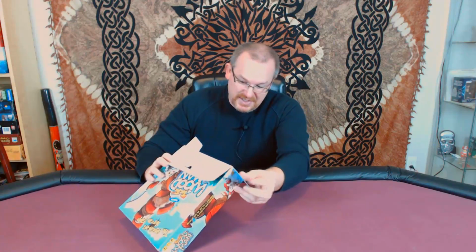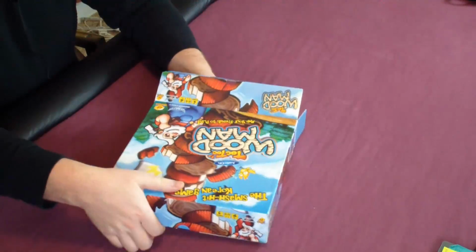It's a dexterity game, and it's a lot of fun because, as always, you can pervert the crud out of this game with a plethora of wood jokes, and it just does not get old. I've done every possible wood joke that there could be, and I still find more of them every time I play this game. So I'm gonna open this sucker up. Don't worry about keeping the box in pristine shape because it's gonna get destroyed. Plastic axe.